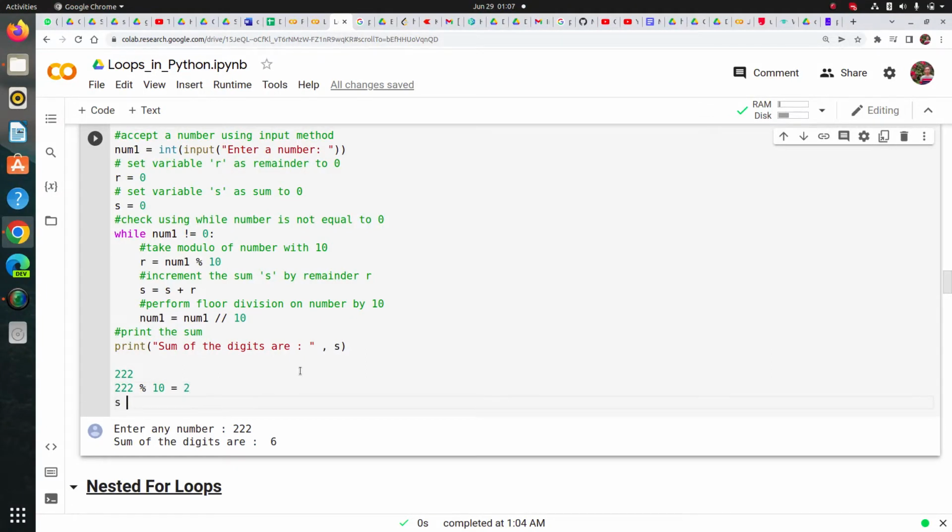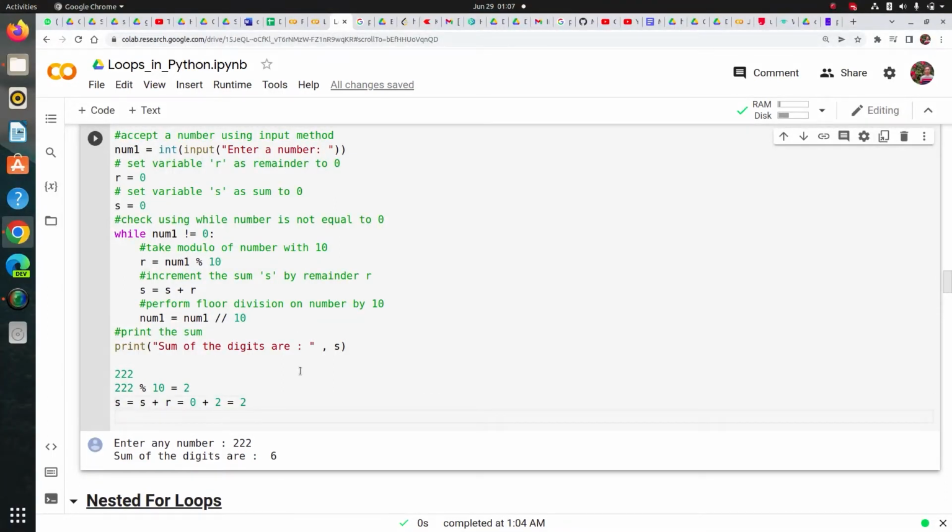Right now my S is 0, but after that I set S plus R, which is 0 plus 2. Now it is 2. Now my number is right now 222. I need to make it 22 so that I can again do modulo, because this is the first loop. So I set num1 by 10.